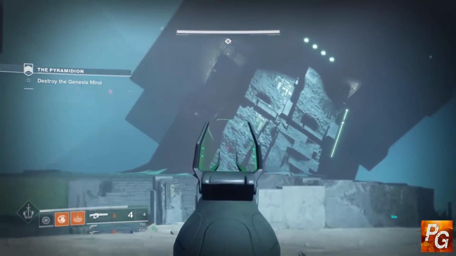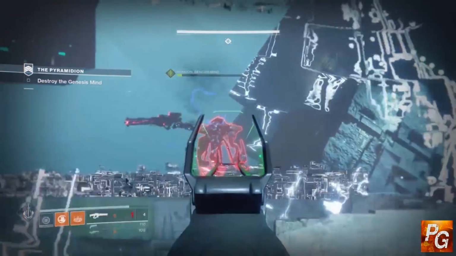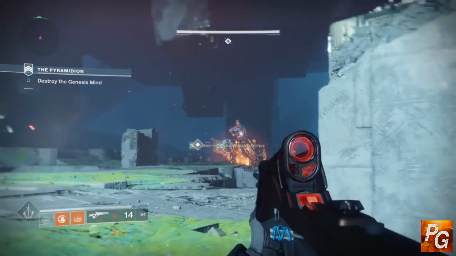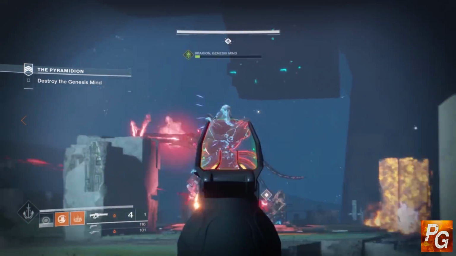So I want to start things off with talking about your Guardian's power level. When Forsaken drops, the XP cap will be bumped up to 50, which is 20 XP higher than it currently is, and the actual power level or light level cap will be bumped up to 600. It is not yet known what the soft cap will be.